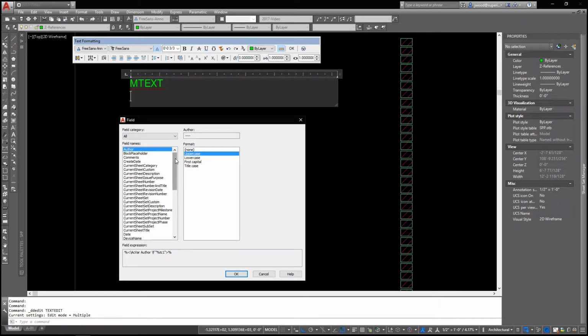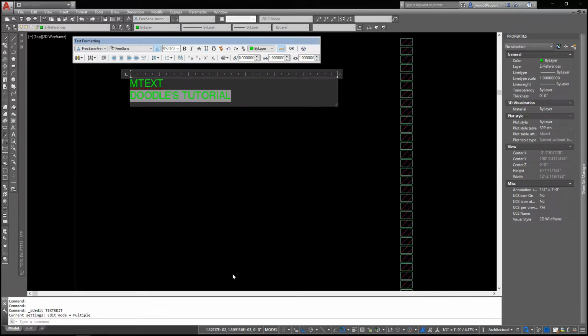And let's go back to the list of all, and I'm going to scroll down to title, which you may have noticed if you had a keen eye and were paying attention when I first got in here. It gives a preview up here, and title is set to Doodles Tutorial. I've got it set to all uppercase, all caps. You can format that in several different ways as you see here. We're going to stick with the all caps default for CAD users, which annoys everyone that we have ever instant messaged with. Believe me, we know.